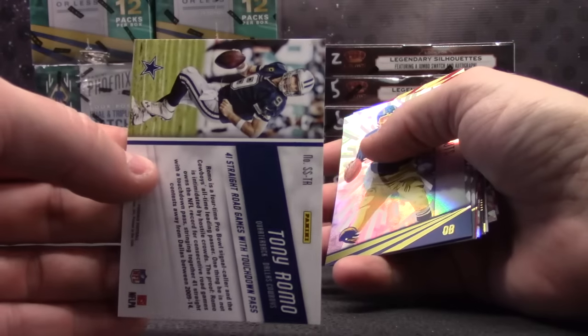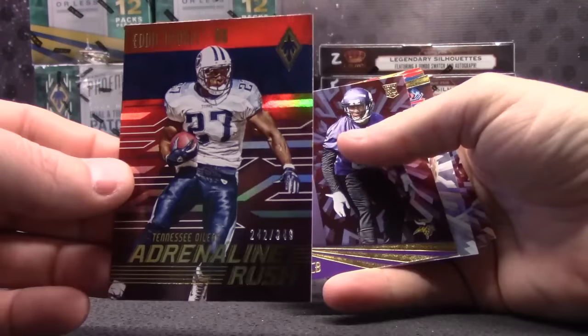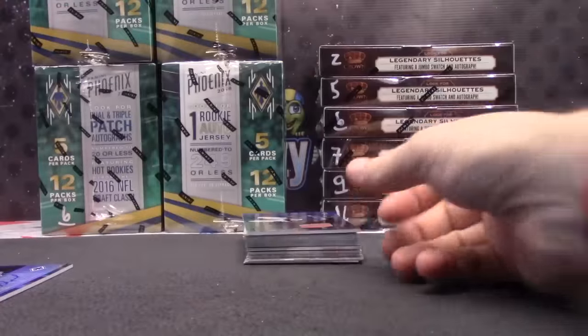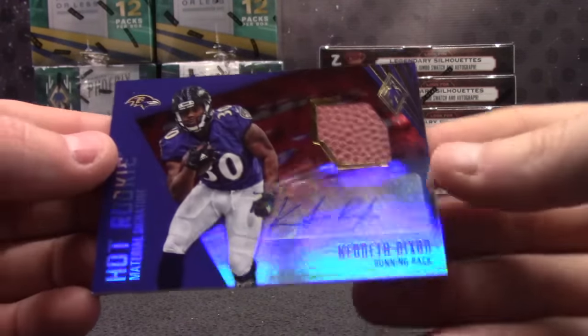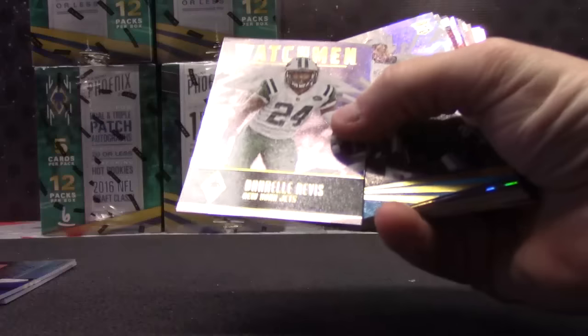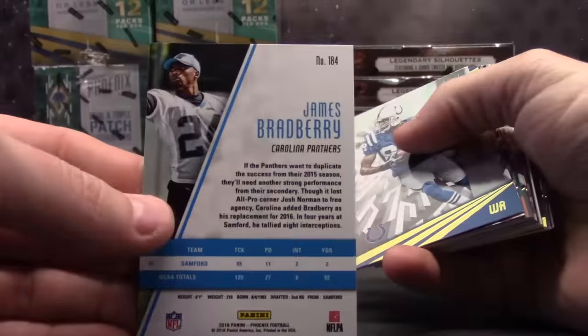Tony ends in an R — R is 18. 242 Adrenaline Rush, Eddie George. Oh, that's a rookie — 178 Mackenzie Alexander. Hey, we got a 1 of 1 printing plate, Don Maynard — goes to Roger. Kenneth Dixon football autograph, ends in a 5. Don, I think you got no — two of the hits. I thought you got a third one — that's right, it was TE. E doesn't count. Ends in an R, 18.